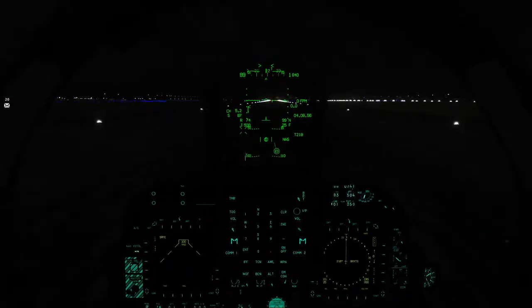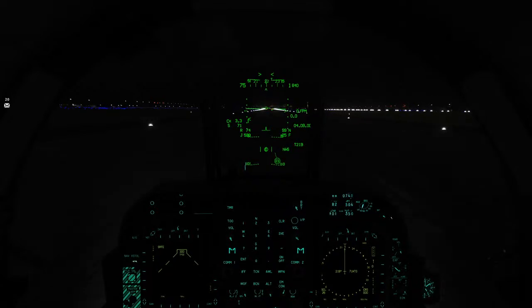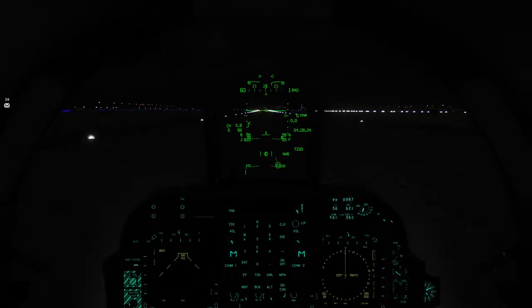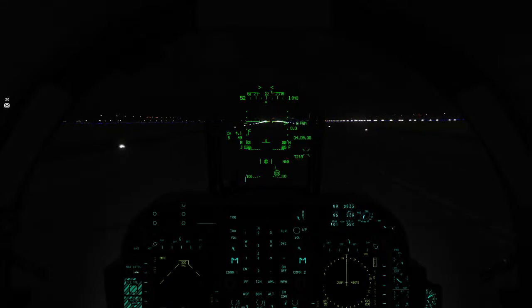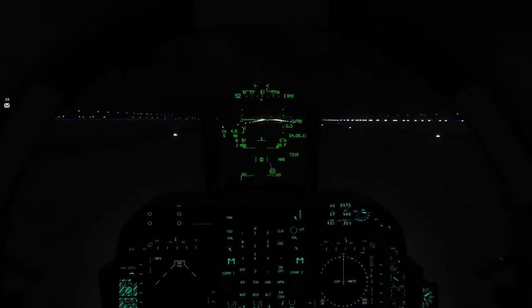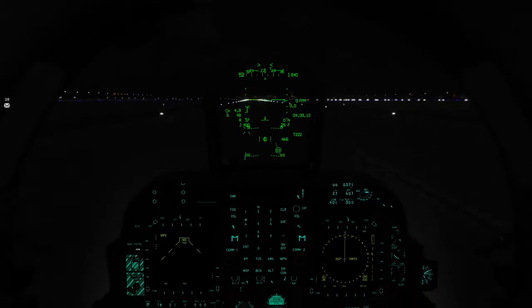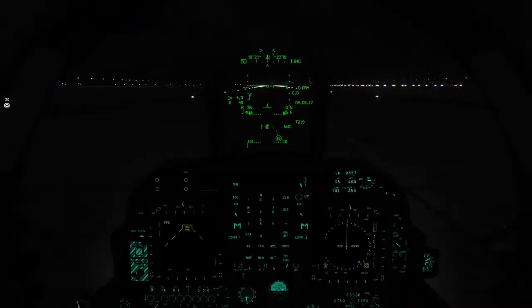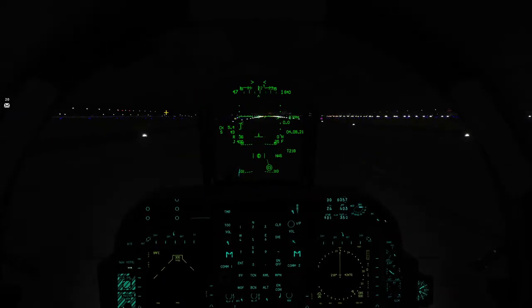Link 11 is down. Sting 2 turning final to runway 21 left, 8-mile final, full stop landing.